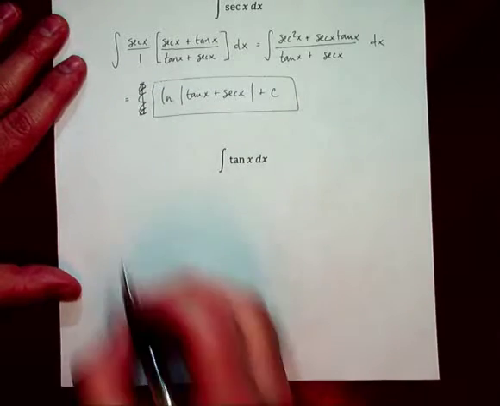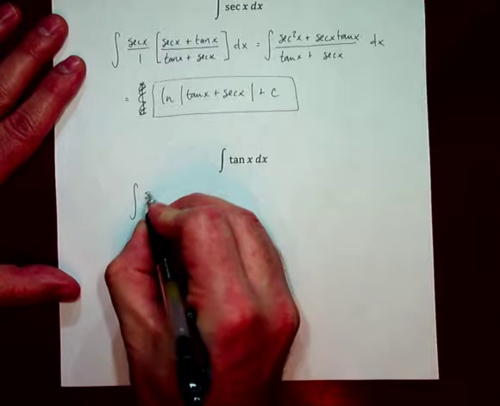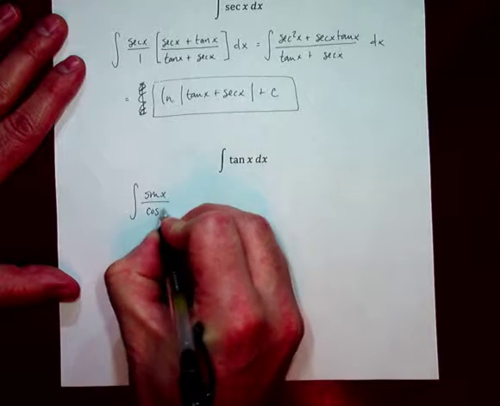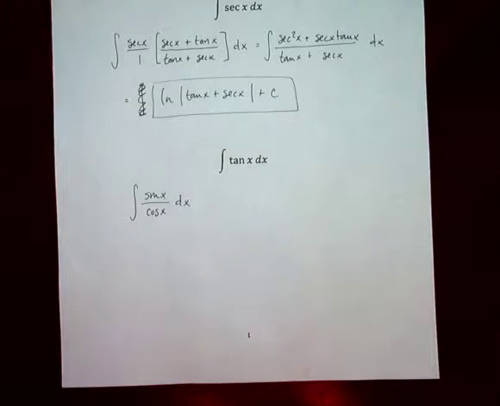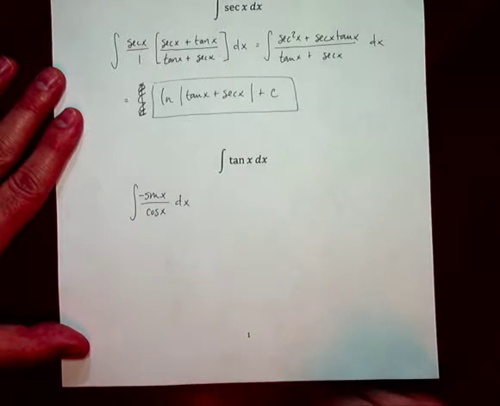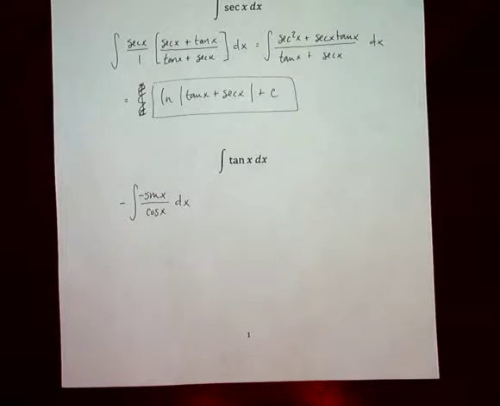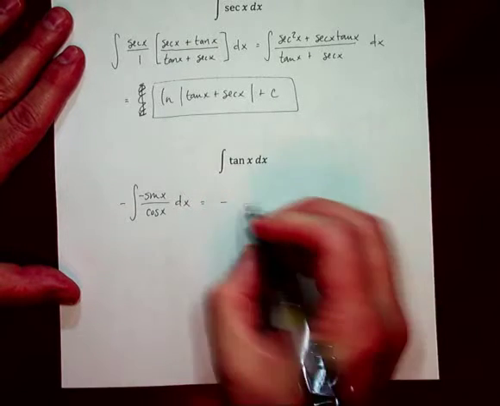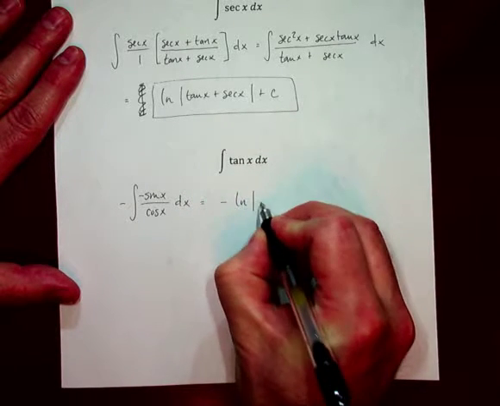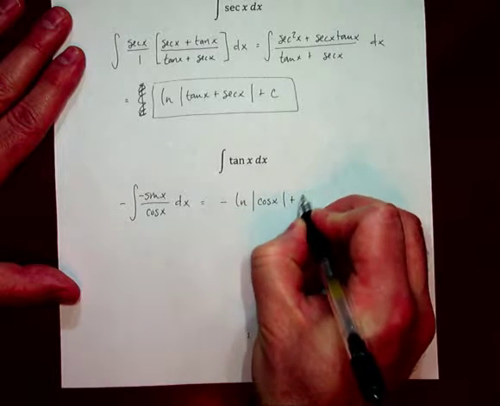Now tangent winds up being a little bit easier because when you turn it into its implied ratio, it's almost set up to do natural log just straight from there. The only thing you need to remember is that for the numerator to be the derivative of the denominator, it needs to be a negative sign, which means I pop a negative out in front here so that I've multiplied by -1 twice, and therefore I've multiplied by 1. And this becomes negative natural log absolute value of cosine x plus c.